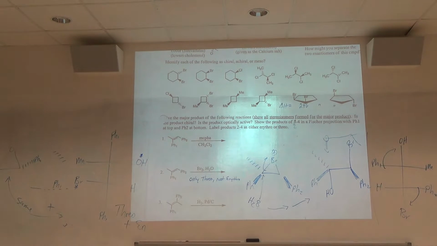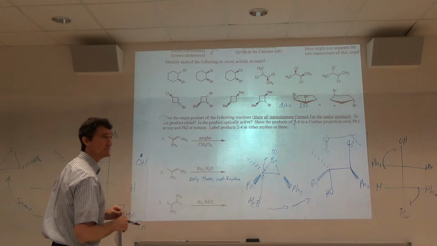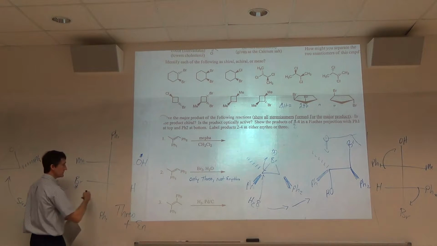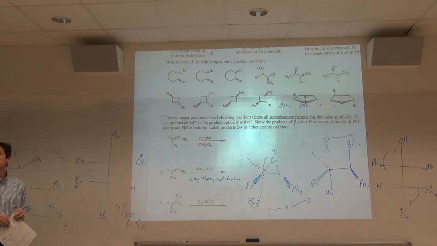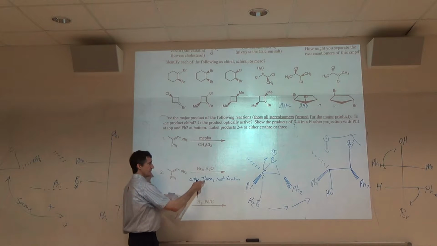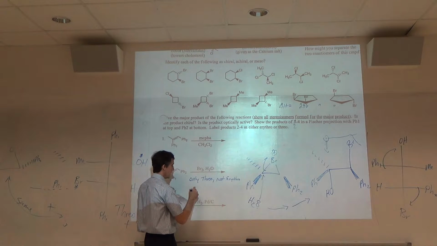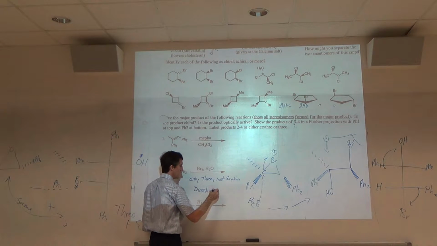So we can ask questions like this. What type of selectivity is that when you get only that one, not the other? It's threo selective. But in terms of, what's the relationship between threo and erythro? What's the stereochemical relationship between your stereoisomers? If I drew this with the Br over here, what would be the relationship? Diastereomers. Erythro and threo are diastereomers. It's on the table. So we only get this diastereomer and not that. Okay? We say this reaction is diastereoselective.